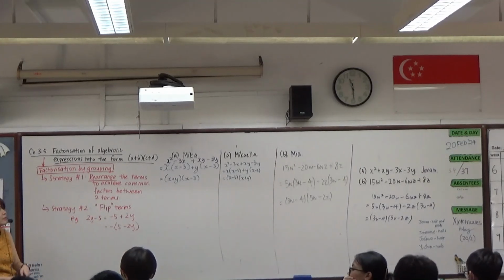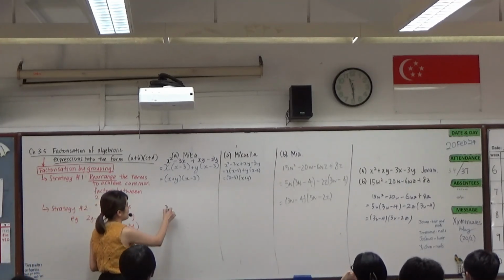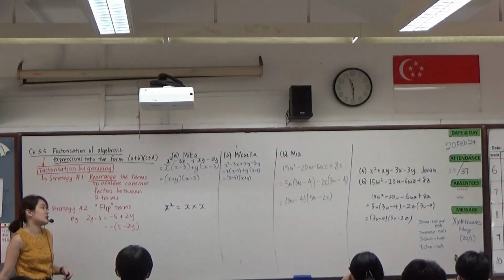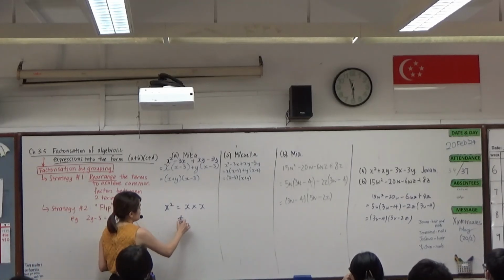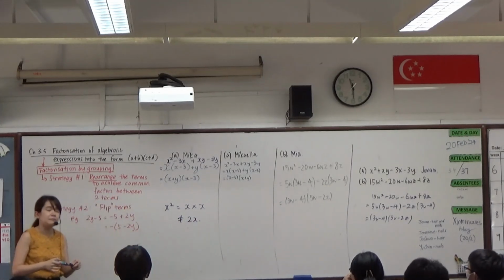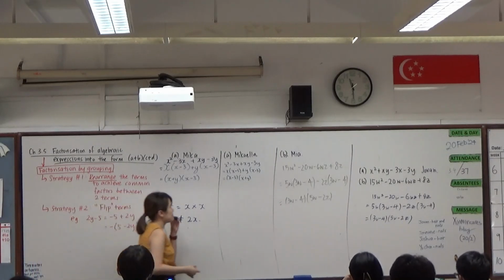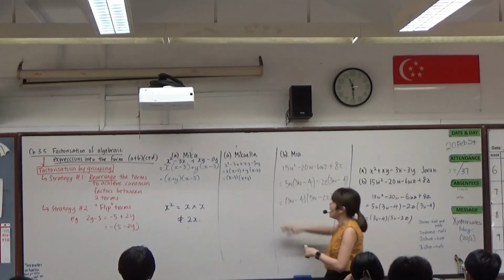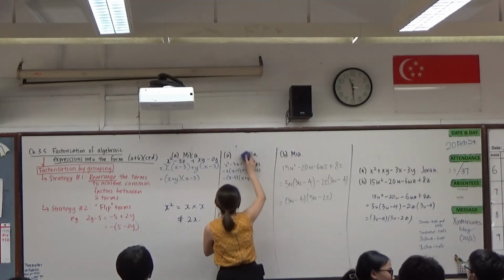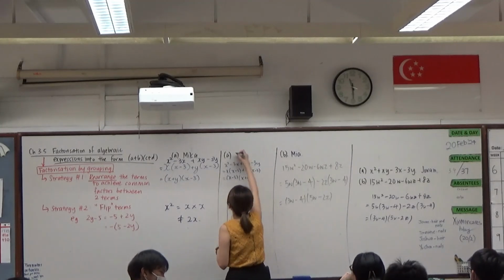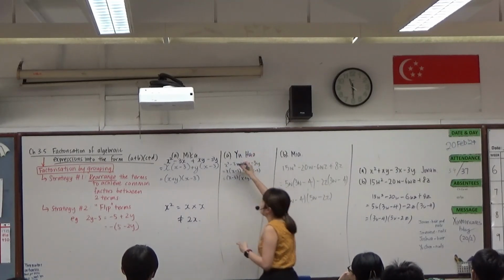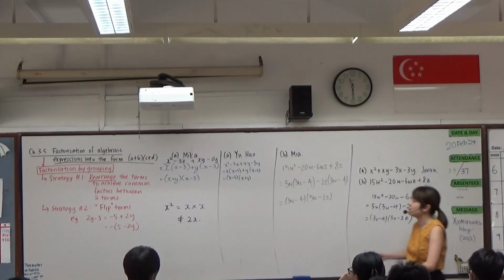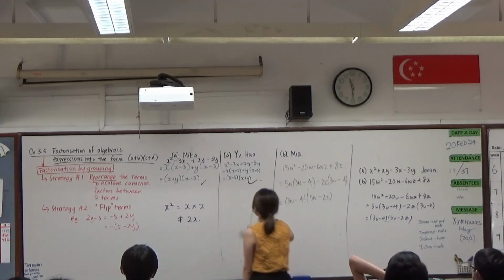The whole point about this question is that we must be able to recognize that x squared refers to x times x. So repeated multiplication is not the same as 2x. We have addressed this multiple times together, so make sure you remember that. Then for Iha, what he did was that he also rearranged the terms and then the same process applies. So both of them had it right the same way.